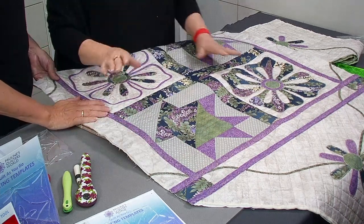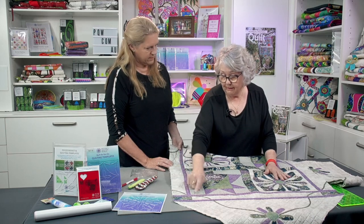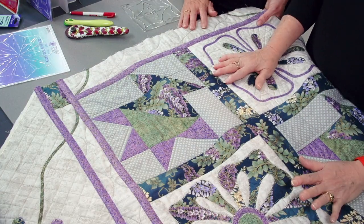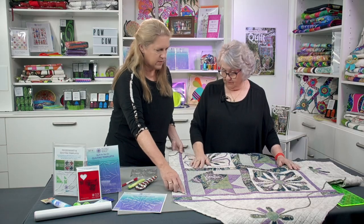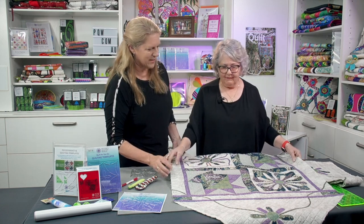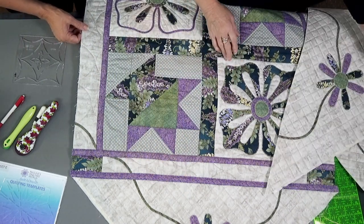Once we get the sashing done, we're going to need to put this little bit of bias in to run through. But we're going to cover all of that, because I think you're getting the quilting done, and I would like you to make up some more bias, because we need to continue our little flowers going all the way through. You can appreciate how this is all going to come together once we start putting all of these triangles on.